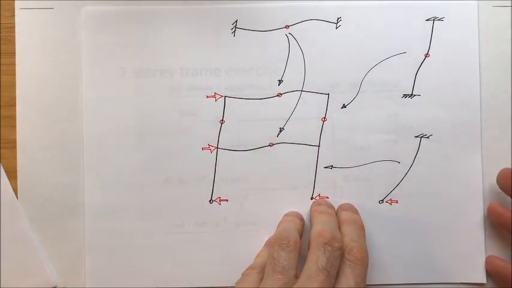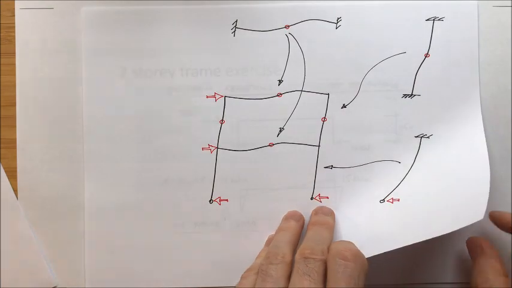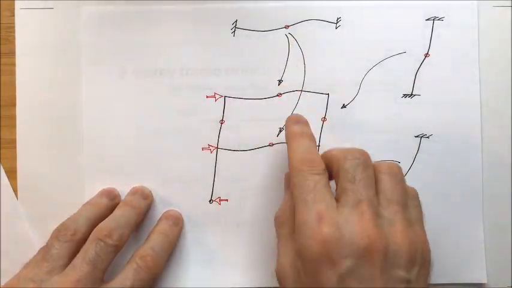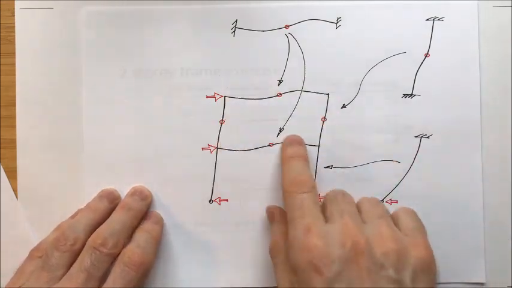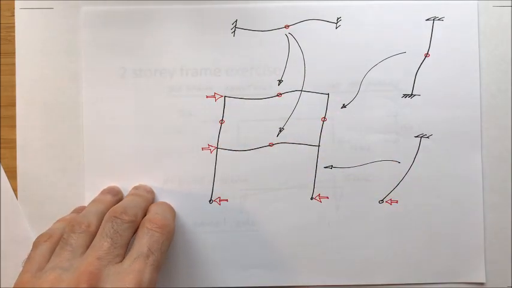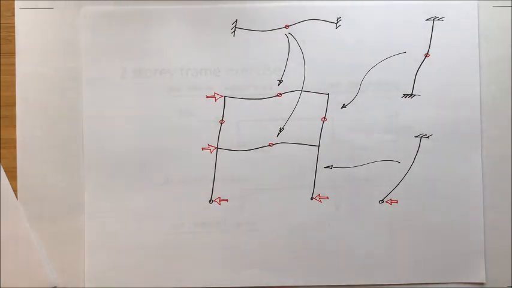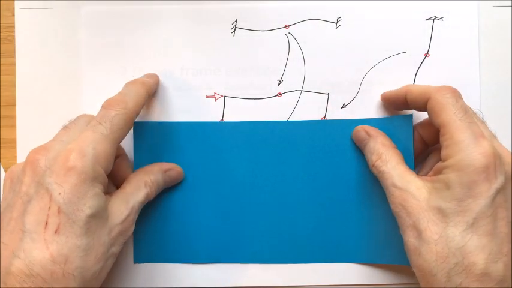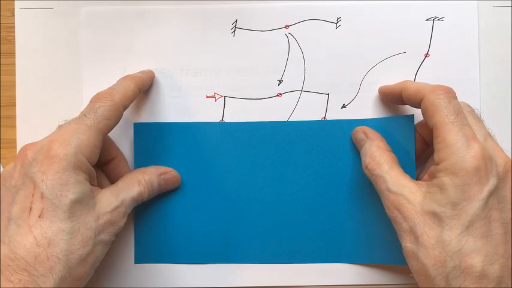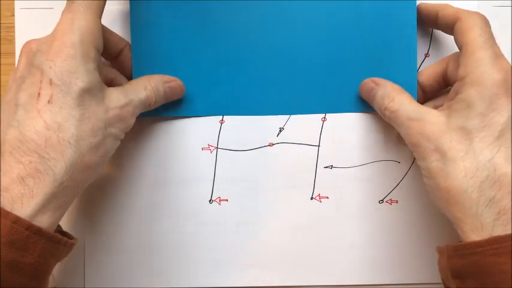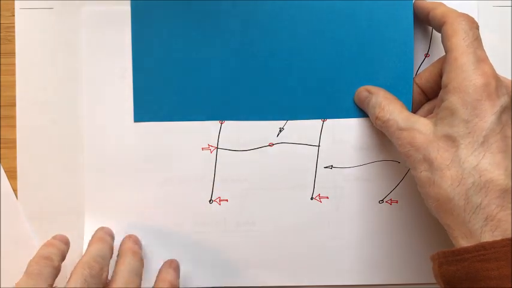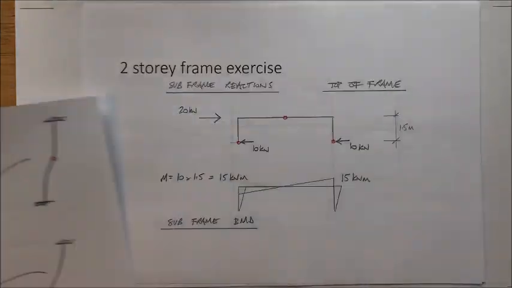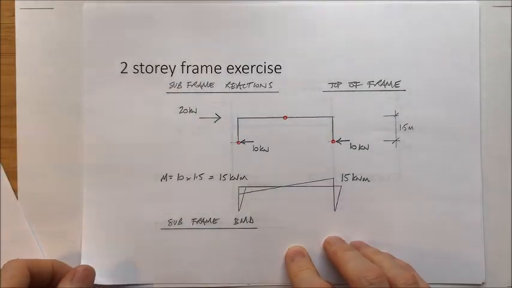So I've modeled this structure now with four pins. I could create subframes anyhow I like. In fact, the way that I'll do this is I'll create a subframe at the top, which is going to be a nice simple three pin frame, and a subframe at the bottom, which looks rather like a set of rugby goal posts. There's the top subframe.